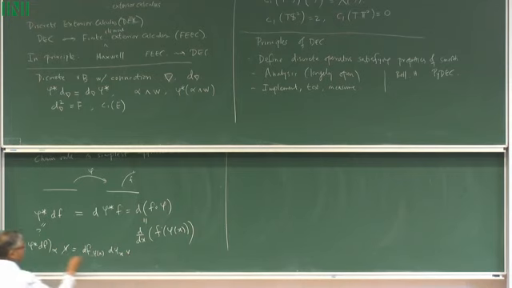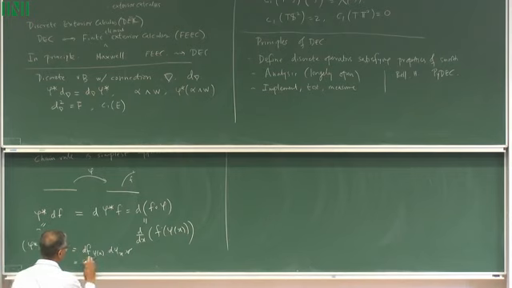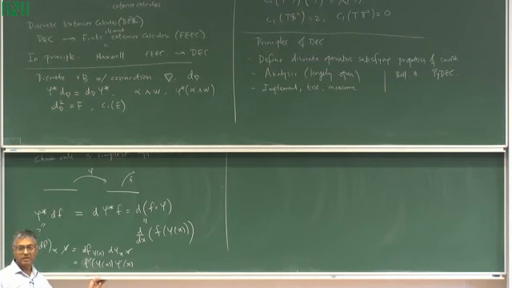So since this is an arbitrary vector, let me remove that. So this is the relationship for the thing on the left. But what is this? This is phi prime, sorry, f prime at phi x times phi prime x. So when you write the chain rule, what you're using is that pullback commutes with D.